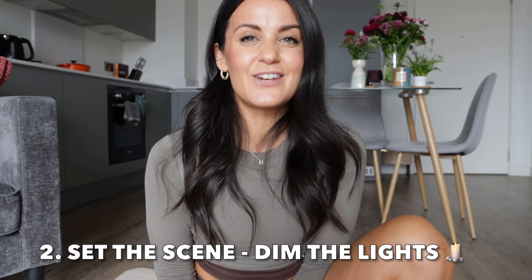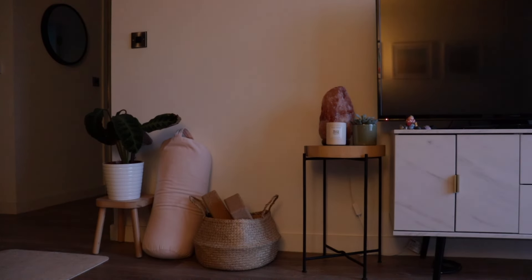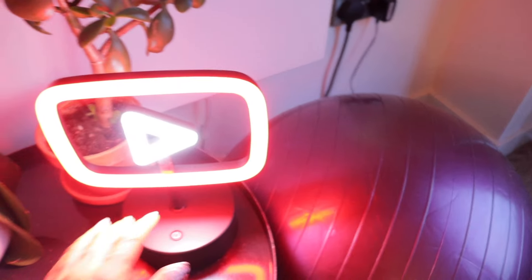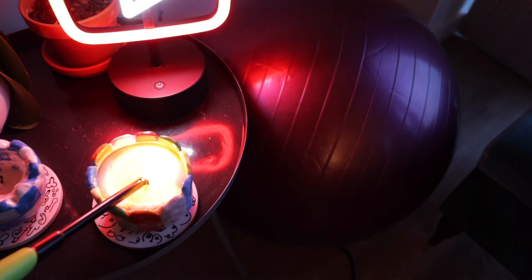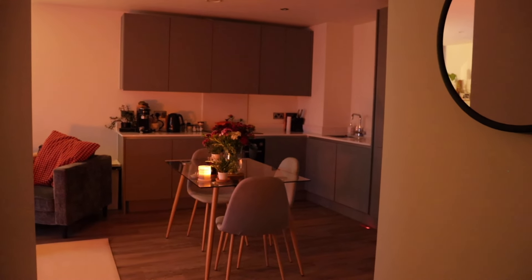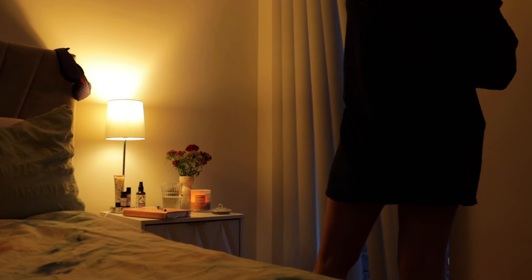Tip number two is to set the scene for a good night's sleep. This means turning off really bright overhead lights and blue light that's white and bright, almost like daylight. Opt instead for smaller lamps with warmer-toned light — red lamps, fairy lights, or even candles. That red light signals to your brain that the sun has set and it's time to start winding down for sleep. In summertime, close your curtains or blinds to get that dimly lit space.